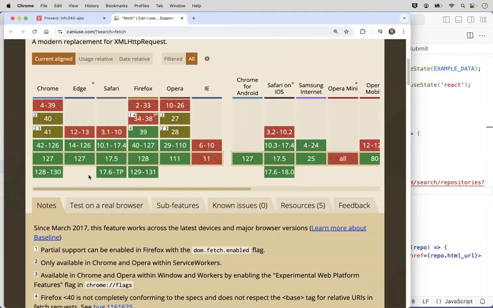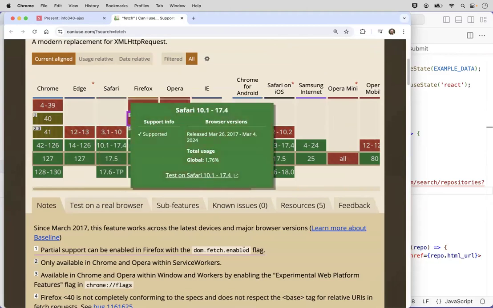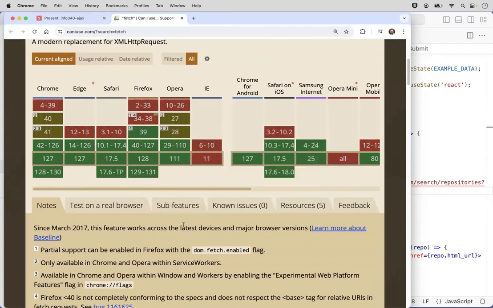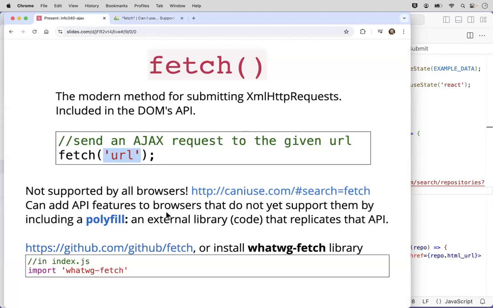That said, there are older browsers, older versions of Edge, older versions of Safari. Anybody who happens to be on Internet Explorer, which again is still like half a percentage, so 1 out of every 200 people still use Internet Explorer 11. If we try to just call fetch, those browsers won't support this function because they don't have a fetch function built in. So what we tend to do instead is to also include what's called a polyfill.